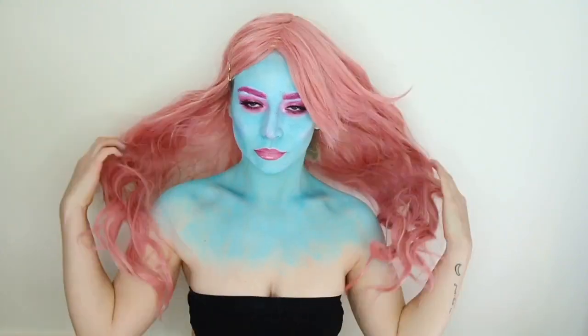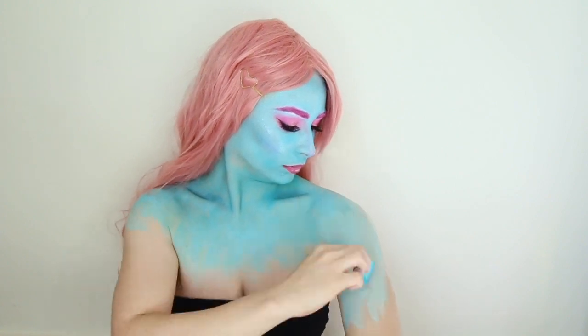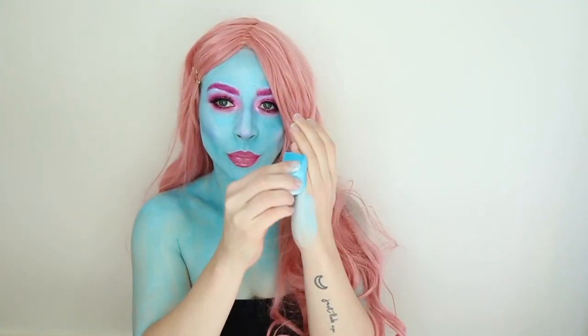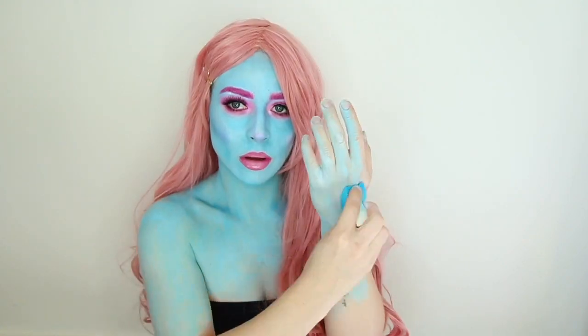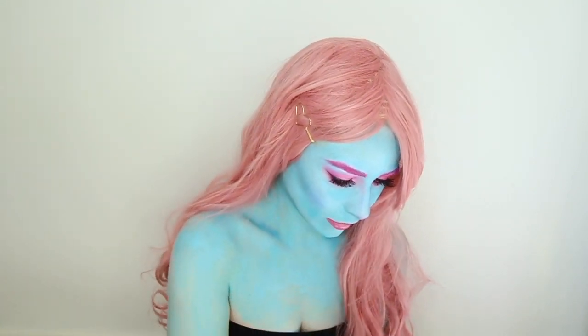Next, wig. I got this one from eBay. I'll leave a link to it down below. And I'm also going to be topping up my whole body with blue paint because I really want to make this look like my skin isn't my skin colour. I bloody love this look already.